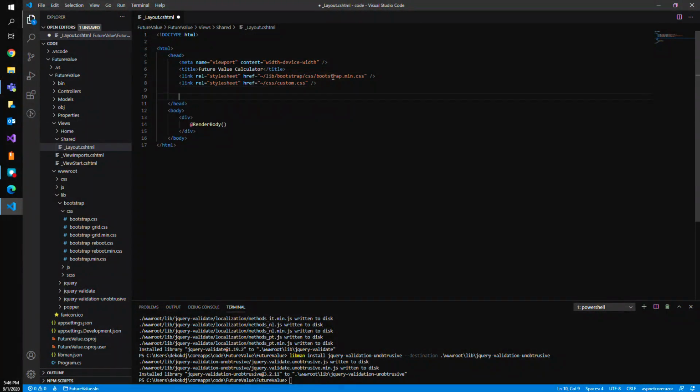So next I want to include the JavaScript library. To include JavaScript libraries, we use the script tag. And the source for that, if we remember, is kind of in the same place our other one is. So I'm going to go ahead and say tilde with a /lib/jquery. So I'm going to include my jQuery in here. Usually jQuery is always the first one you include because if it's not there first, you'll have some issues with some other libraries. All right. So let me go ahead and pause the video and I'll include our other libraries.